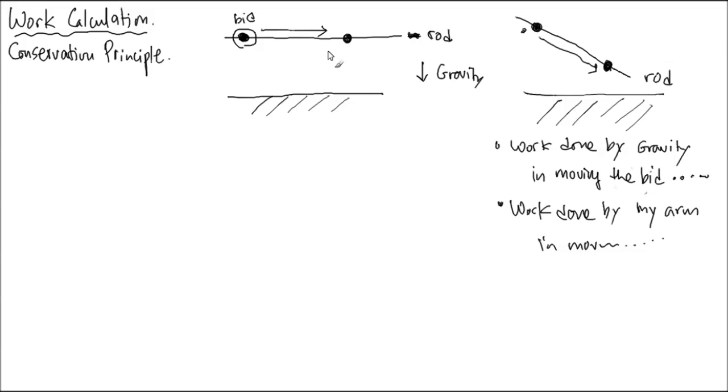You can also calculate work done by my arm in moving the bead. I grabbed it and did the work too, but gravity is helping this time. So the work is distributed like this. If the bead is at high density and very heavy, when I move it horizontally I feel I'm doing the work. But moving it down, my muscle probably requires a little less — gravity is helping and some of the work comes from that. That's the idea of work.